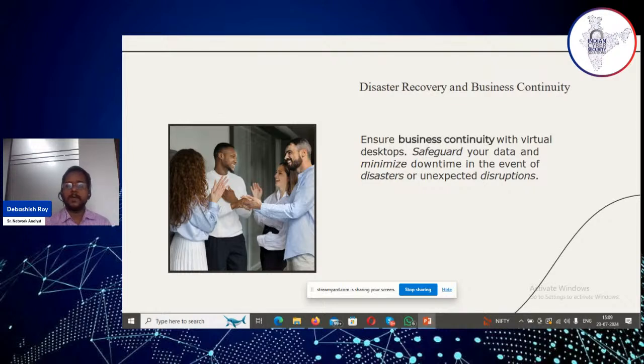Again, disaster recovery and business continuity is there to ensure business continuity with virtual desktops. So you have to protect or safeguard your data and minimize downtime in the event of disaster. So it will be like that. There will be no downtime. So your network will be always up. That is a virtual desktop's benefit.